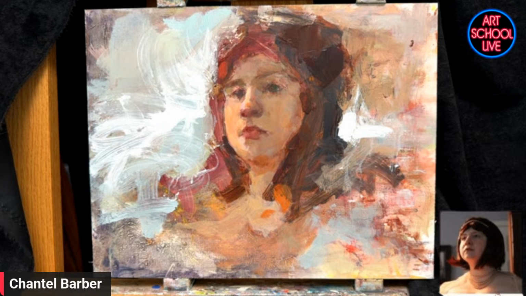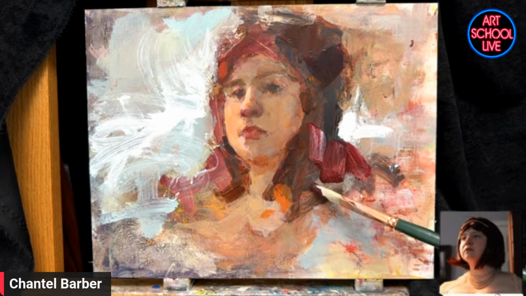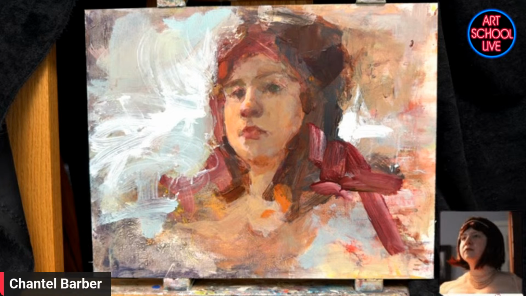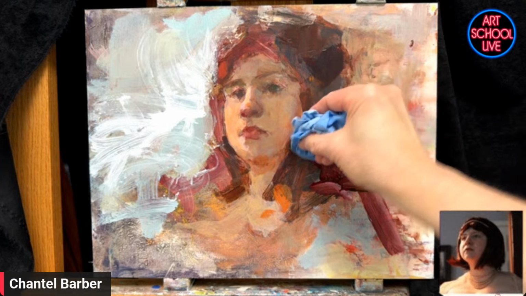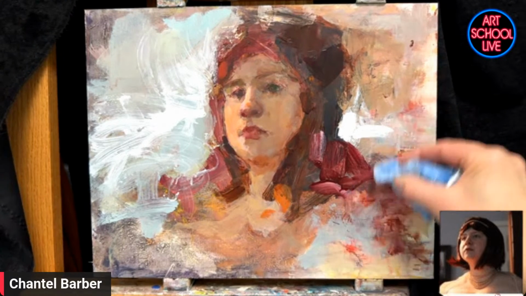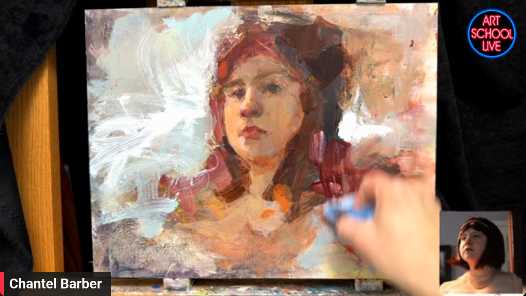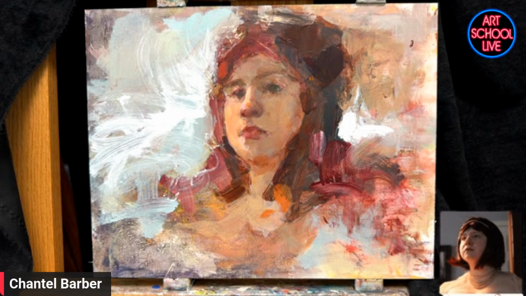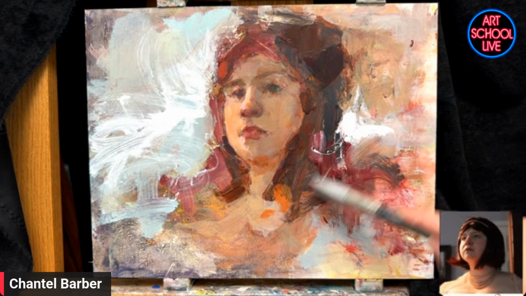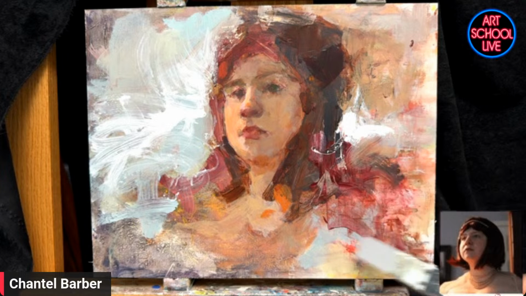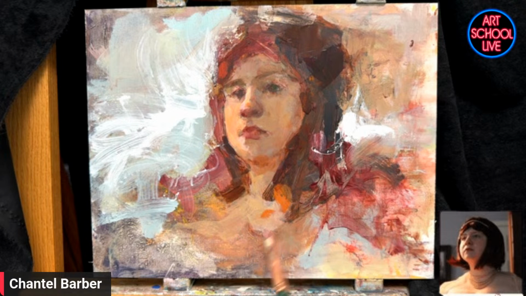The next thing I want to do is pull some of these darker colors back up on my brush and work some directional strokes into this hair here. But yet as I lay those down, once again, I like to come back in, and whether it's using a paper towel or using a spatula, create this sense of movement and motion. And down here, I'm going to do something that pulls in a hint of light.